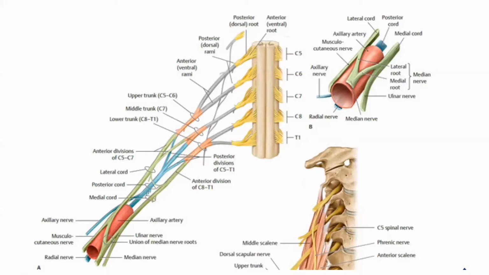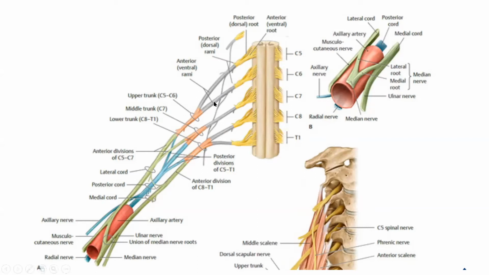upper limb. And as we said, the formation of the spinal nerve is by the junction of the anterior root and the posterior root. They join together, and by the union of these roots they form the spinal nerve, and the spinal nerve then gives the branches: a posterior branch, an anterior branch, and a meningeal branch, as well as the communicating branches, the gray and white communicating branch.